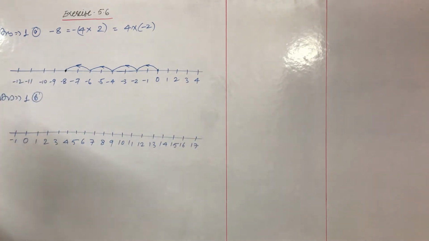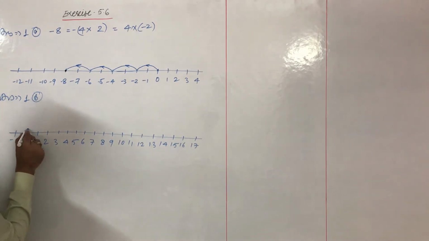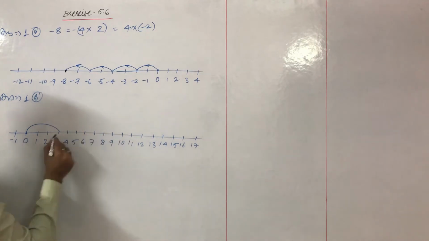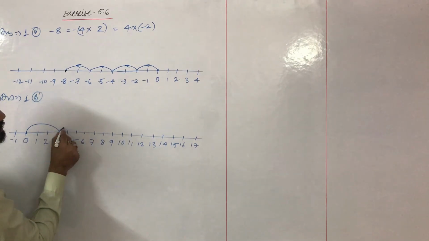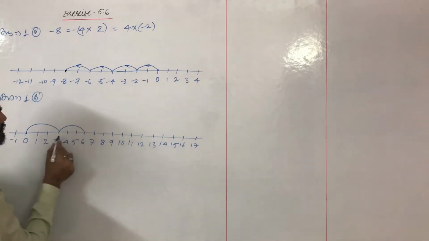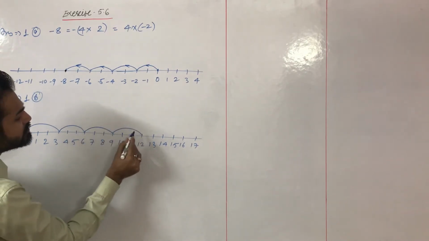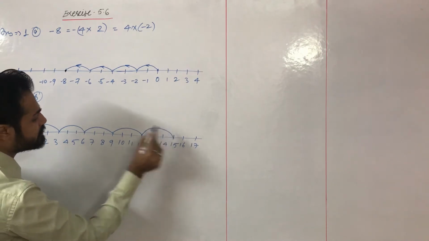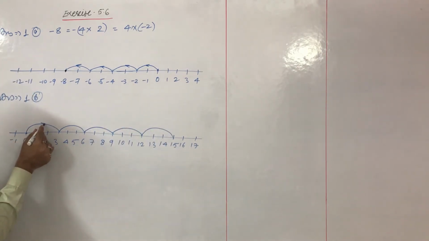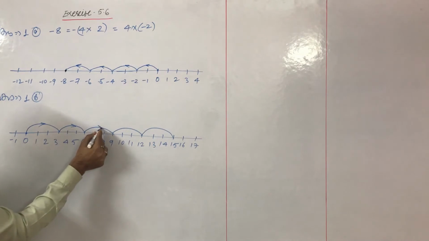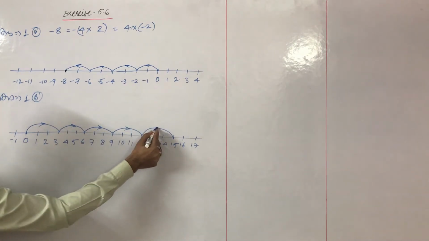Right. So again we have to start from origin, point O. It starts at origin and consists of 5 moves, each of 3 units to the right. So first jump of 3 units towards right. Second jump, again step size is 3. Third jump, fourth jump, and last 5th jump, each of size 3 to the right.